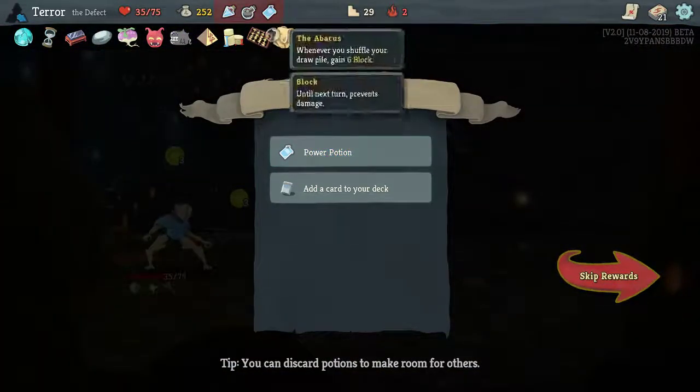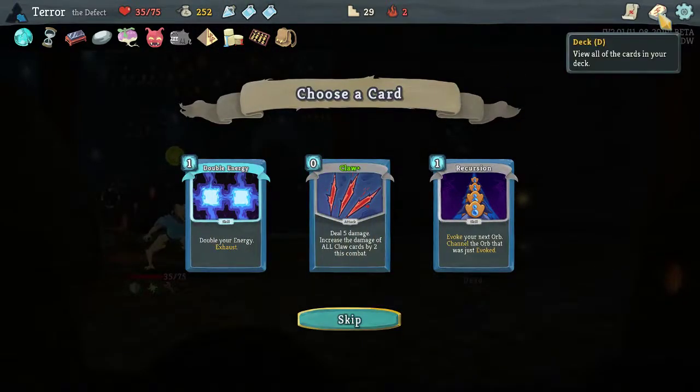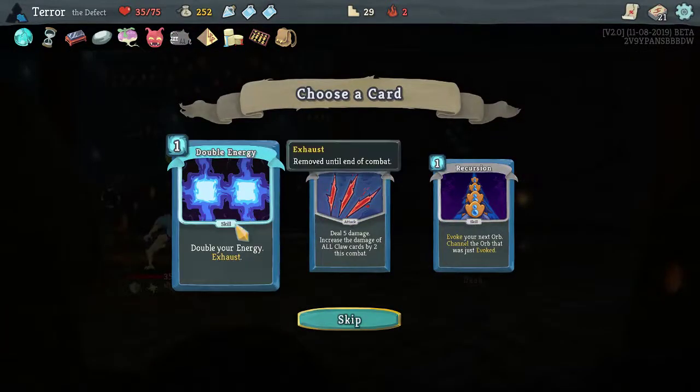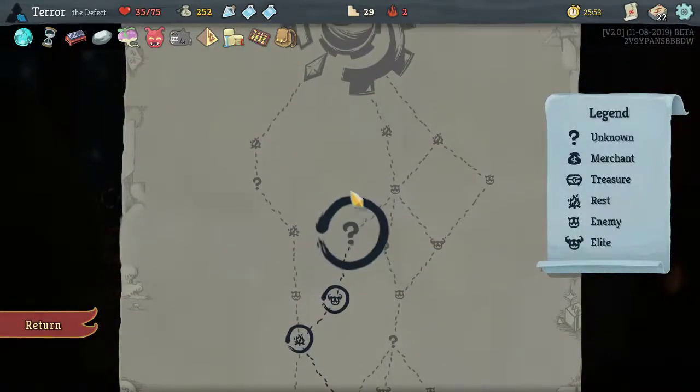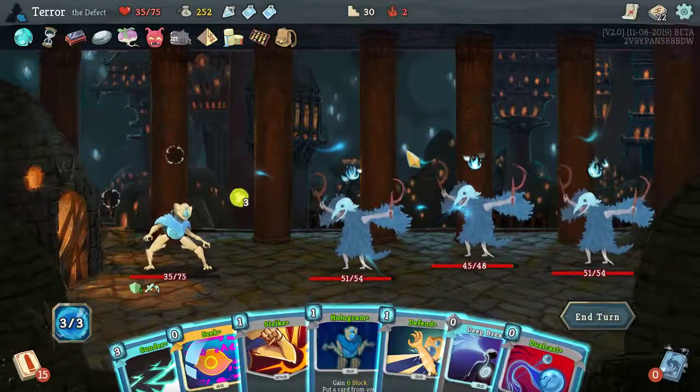Bag of prep is very nice. Power potion instead of smoke bomb. Yeah, sure. Double energy. Oh yeah, we take that, don't we? That gives us a big turn.